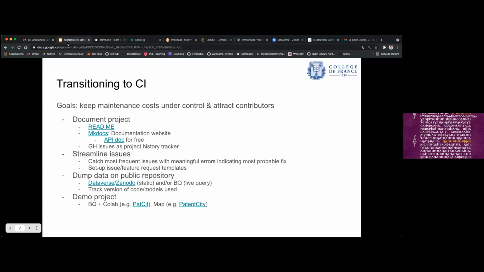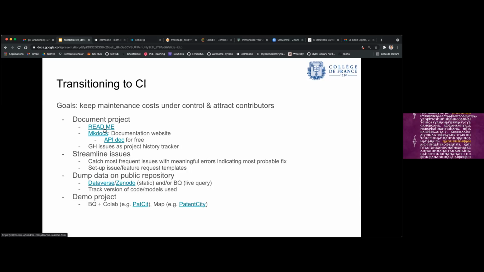So going back to the presentation, this will explain you how to build a good README, and then comes the project documentation in a larger picture, and then you can use the mkdoc library, which will definitely help you build a documentation website for free.